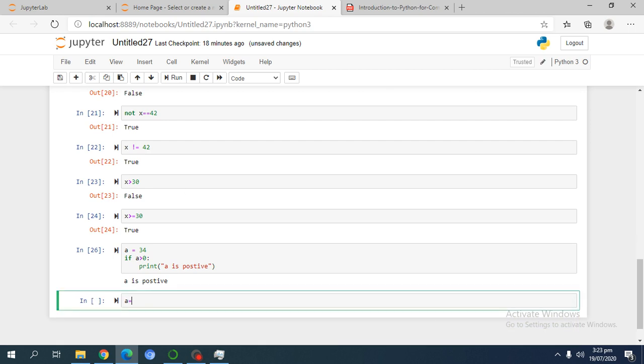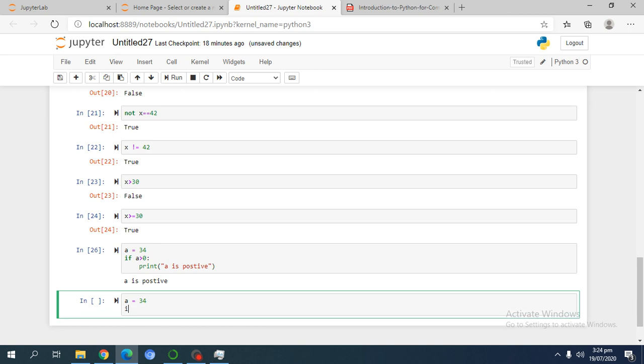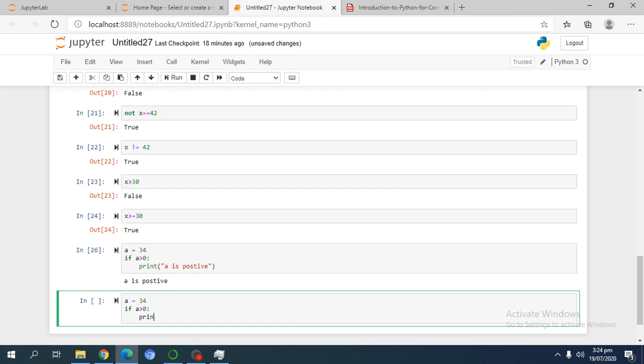And the if condition: if A is greater than 0, colon, print A is positive.